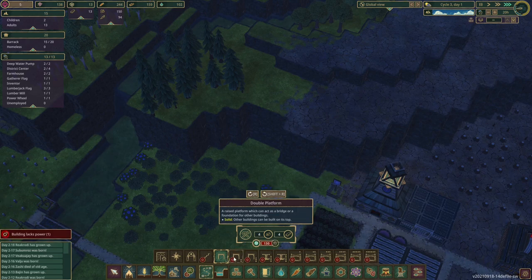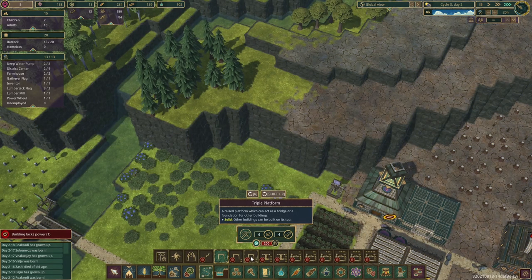It's twice the price... I mean that one's good. The triple one's good because it's less planks.